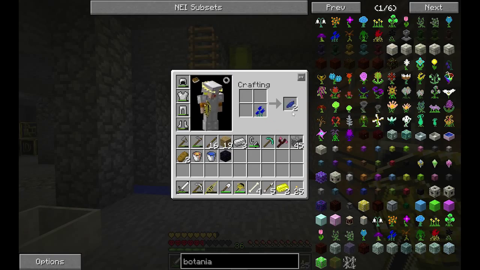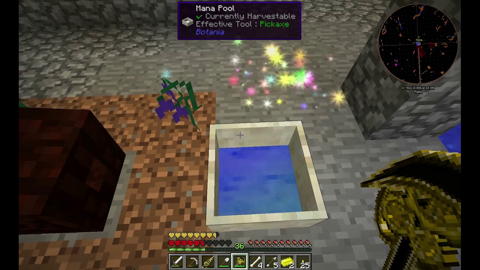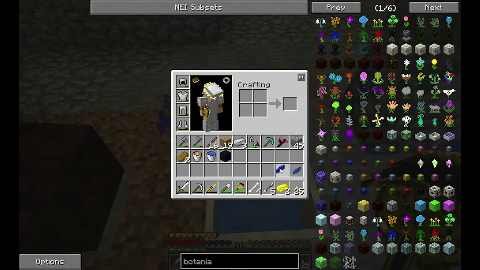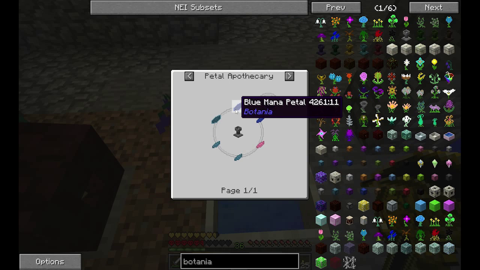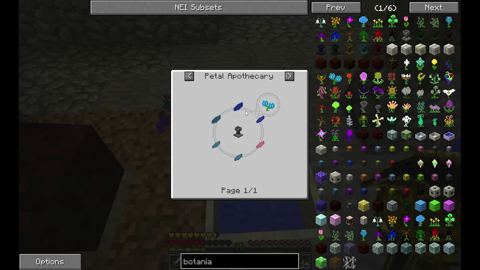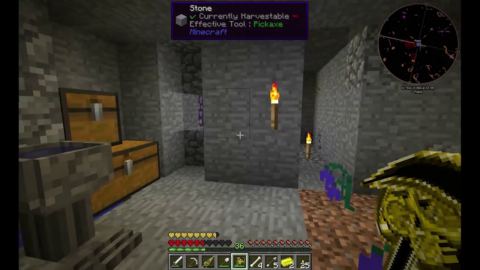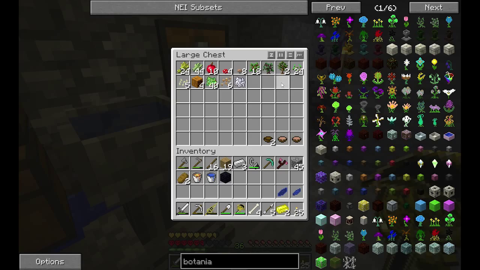For example, if I go with that, and I know I need one of you. There you go. I throw it in a pool and I have a blue mana petal and a mystical blue petal. So that's the thing I need here, for example. Okay, so I'm going to make a couple of these. I need to get a little bit more blue flowers, but I have a ton of this floral fertilizer.